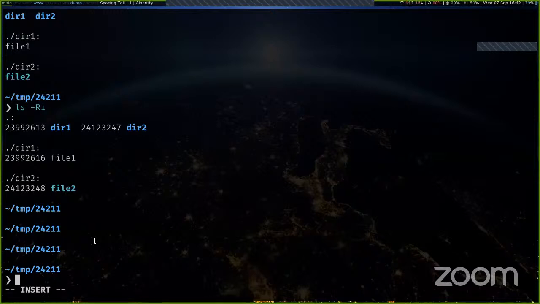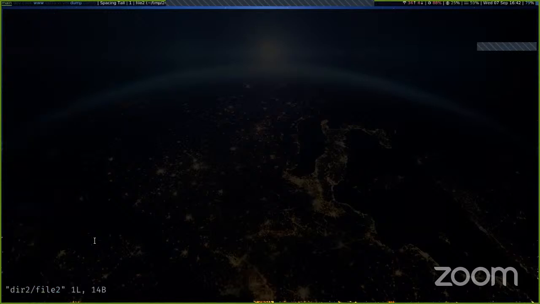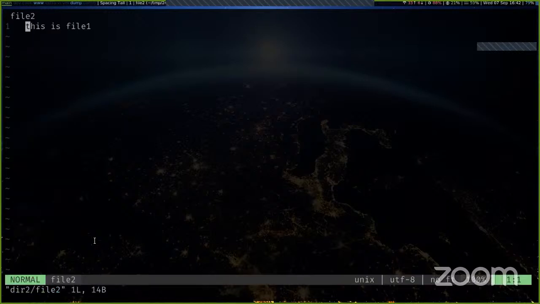So whenever we are accessing file 2, it will point to file 1. Yes, if I'm opening dir2 file 2, it will show the contents of file 1. Got it.